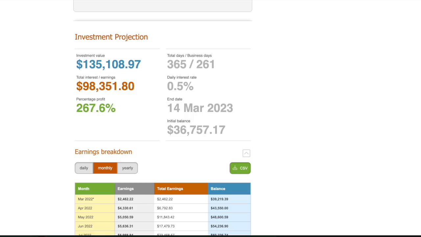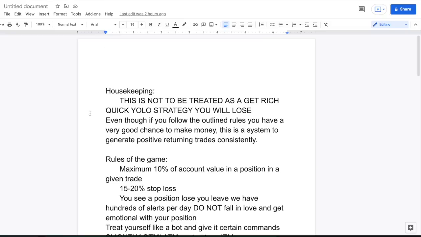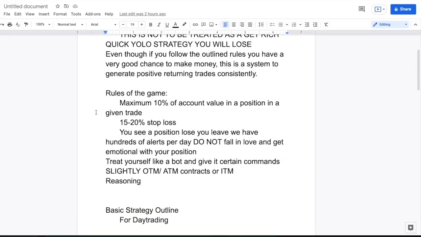This isn't necessarily to come in here and tell you guys that, oh my God, if you start trading this way, you're going to make $135,000 in 2 years. That's not what it is at all. It's just trying to show you guys you don't need to be swinging for those home run 500%, 1,000% plays. The base hits are going to get you there, and the name of the game in trading is going to be consistency.